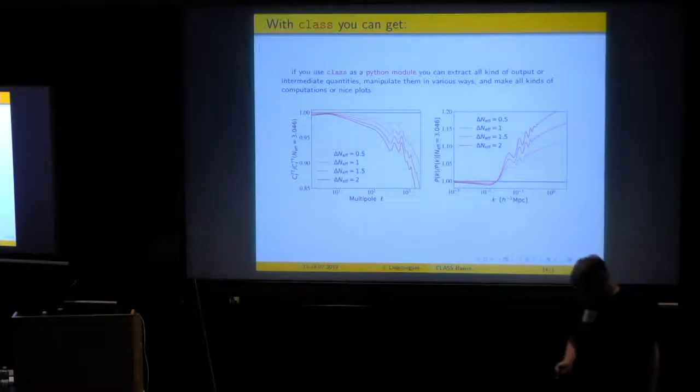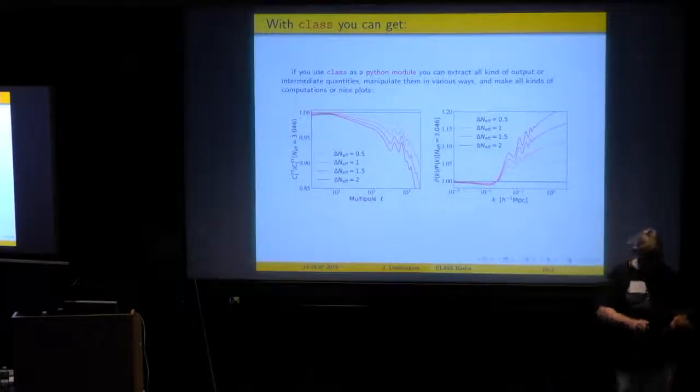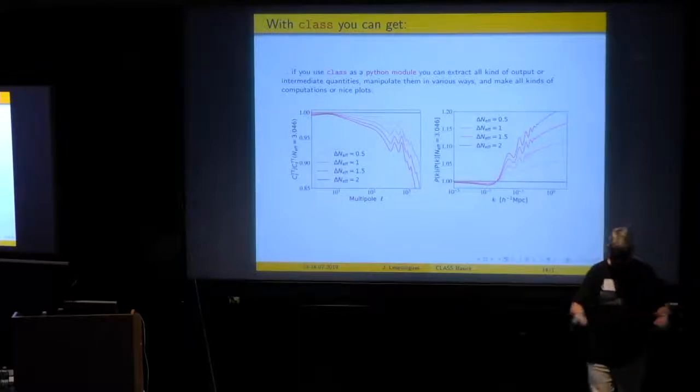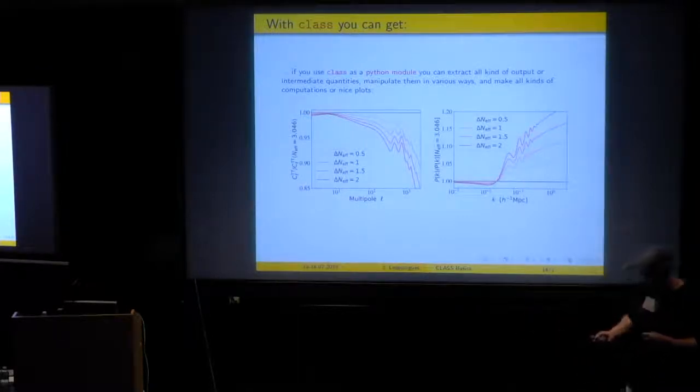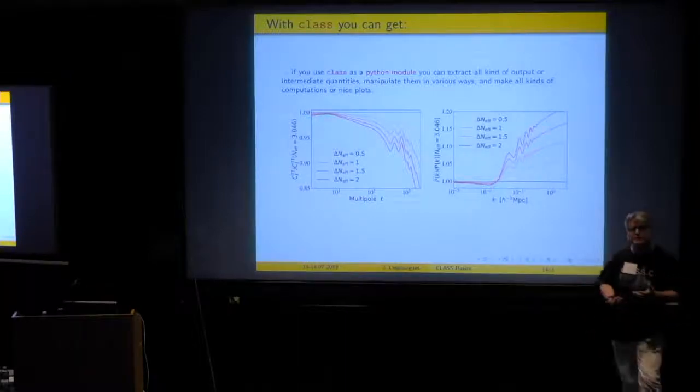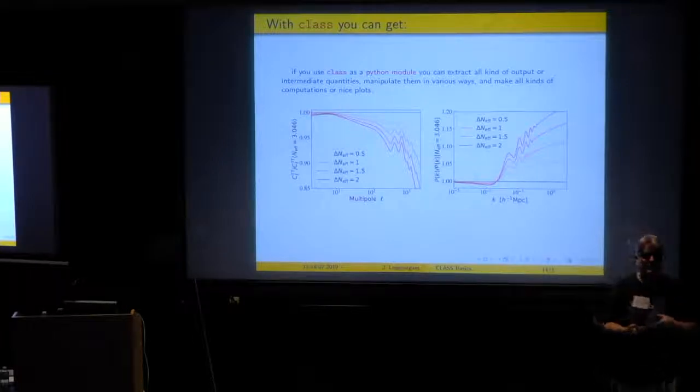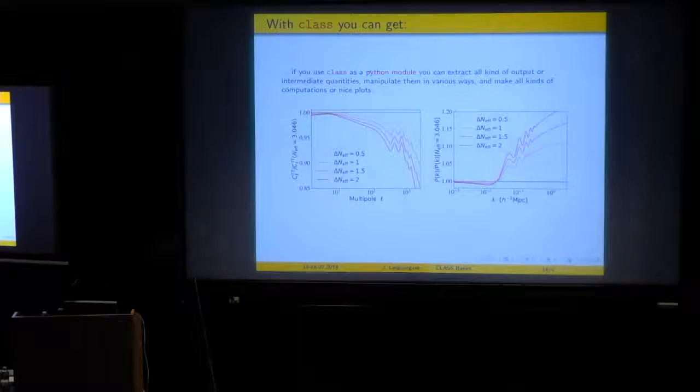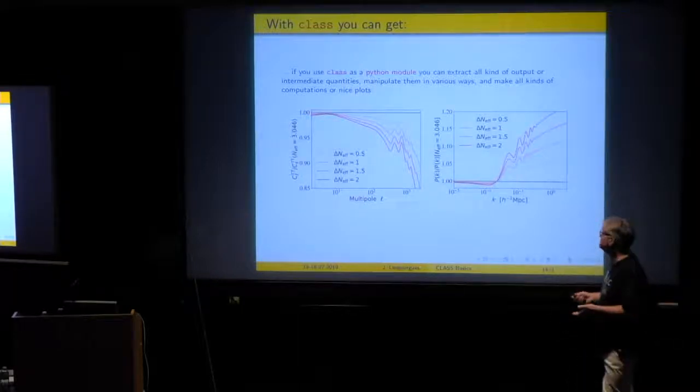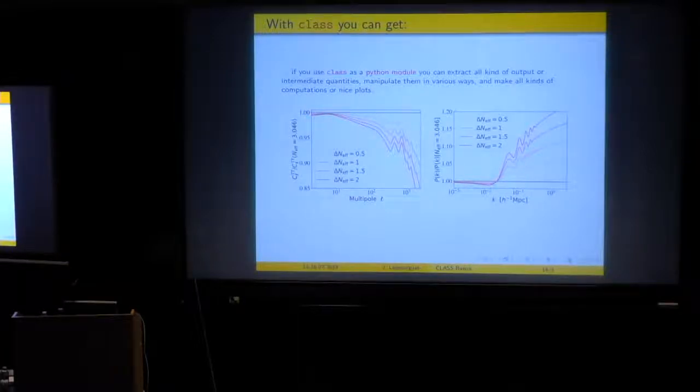For CLASS, it's possible since there is a Python wrapper for CLASS. Now CAMB also has a Python wrapper, so you could also do it with CAMB. And this allows you to work in a much more modern way, in which you are not going just to run the code 10 times from the terminal, and then assemble everything in a figure. But you run the code from a Python script, and directly inside this Python script, you do some nice manipulation of the outputs of your data in order to make some nice plots. So for instance, we will comment on a script that you could use to check the effect of a given cosmological parameter on any observable, like the CLTT of the CMB or the PK. So once you have this script, you want to explain what is the effect of adding extra relativistic species in cosmology for the CMB and the matter-power spectrum. So with this script, in two minutes, you get this kind of nice plots.